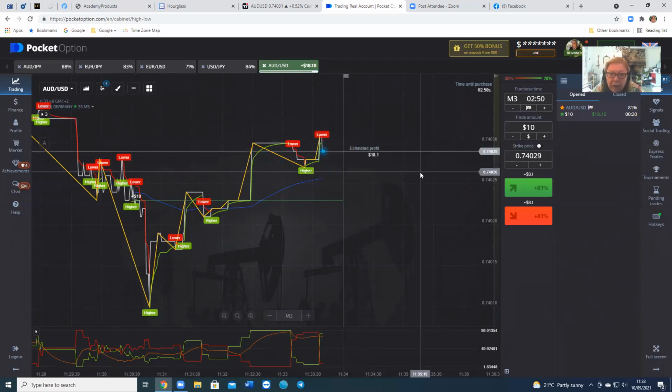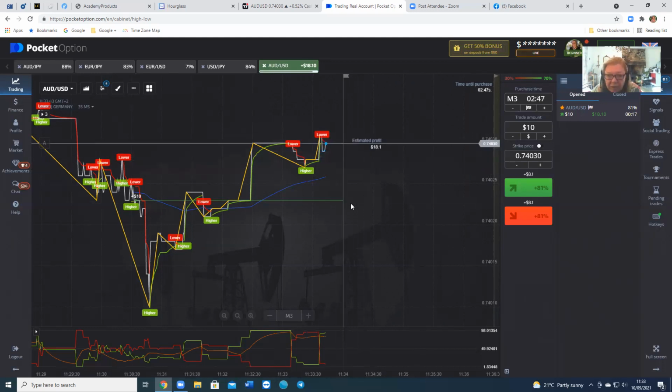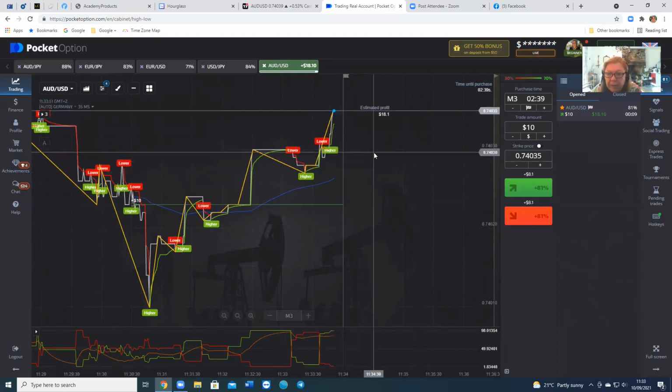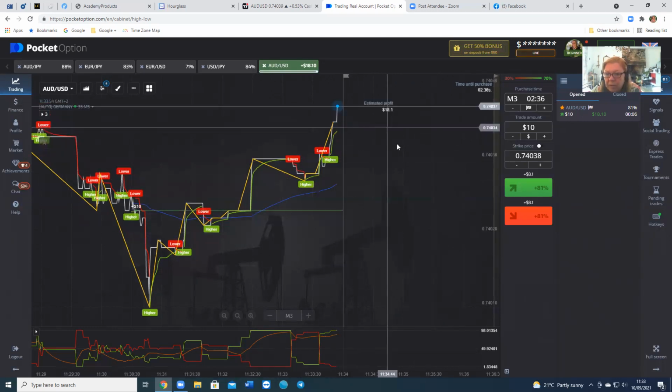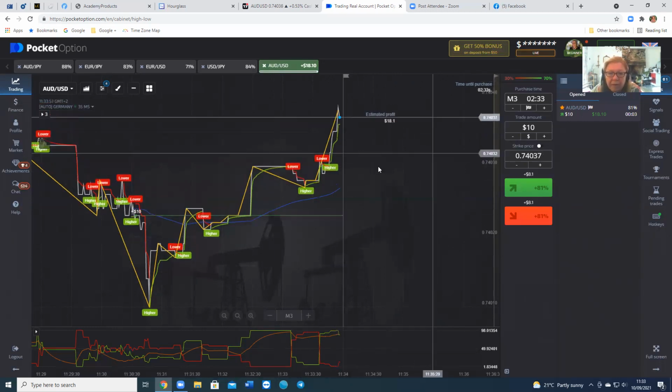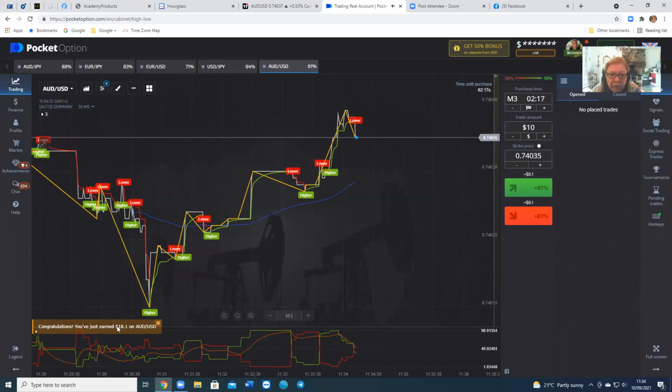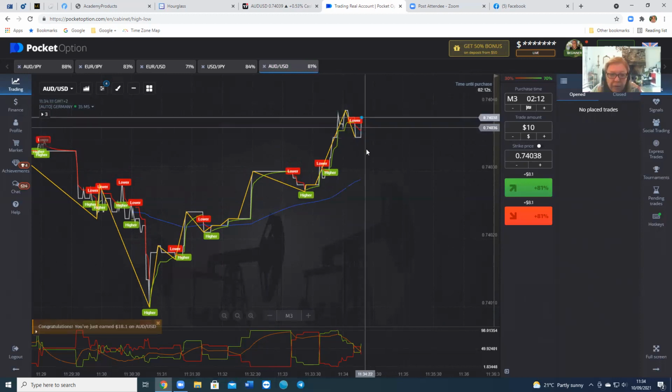So we're now at 029. I entered here, I've got 17 seconds left in the trade, and I entered at 023. And I'm going to clear that comfortably as it moves on up. And we work to percentages of accounts. I've done this for teaching purposes, but you can grow your account. We've got a very good withdrawal compounding spreadsheet Les created for us that we use. And that has won comfortably. That's just clicked. And there's my $18 returned at 81% on a $10 trade, and get your original stake back.